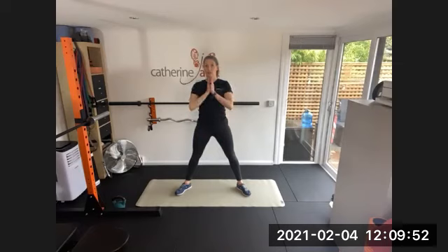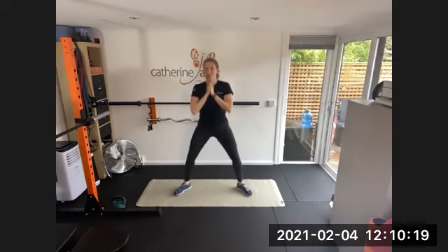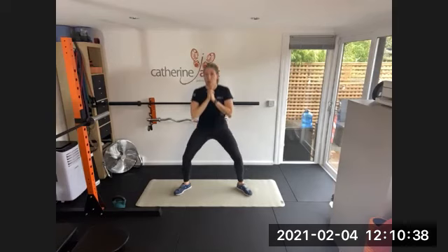Feet wide apart, keep your arms up to your chest. You're just going to squat down and stand up — do quite quick squats, you don't have to go very low. But really think about squeezing your bum: when you get to the top of the movement, tuck your bum under and squeeze it, get those glutes working as much as possible. I ran with someone who's really quick yesterday — that was clearly a mistake. Just do two more and then rest. Grab a drink if you need it, lose any layers if you need to.